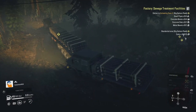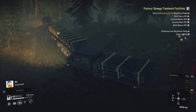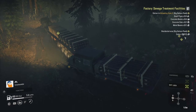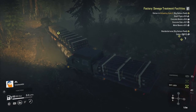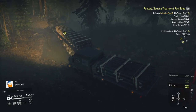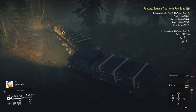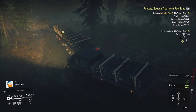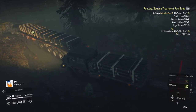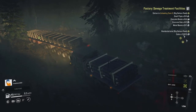I'm literally making no forward progress. Yeah, if you can give me a little push-push. A little push-push. Ryan, it's not really doing much. I'm in low gear and turned on my diff lock. There we go. Yeah, I just flipped over in the low and turned on my diff lock too.